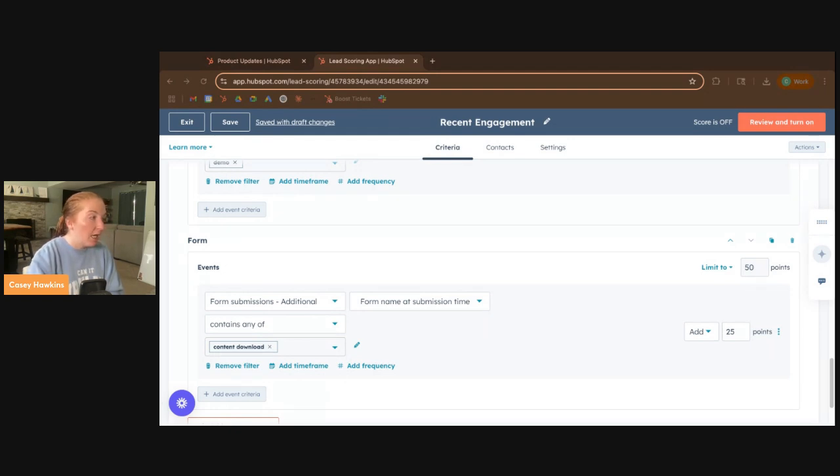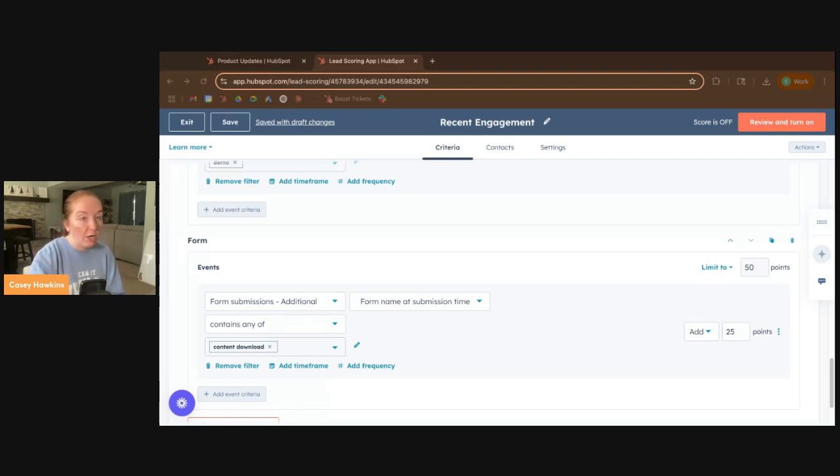So if you want to start using this right now, a couple ways I would recommend trying it out. Make sure that you are naming your emails consistently. If you're doing a nurture engagement score, maybe it's nurture week 1, nurture case study, and then you can score clicks on that for every email that contains nurture. If there's high intent forms, make sure that you're naming those consistently too.